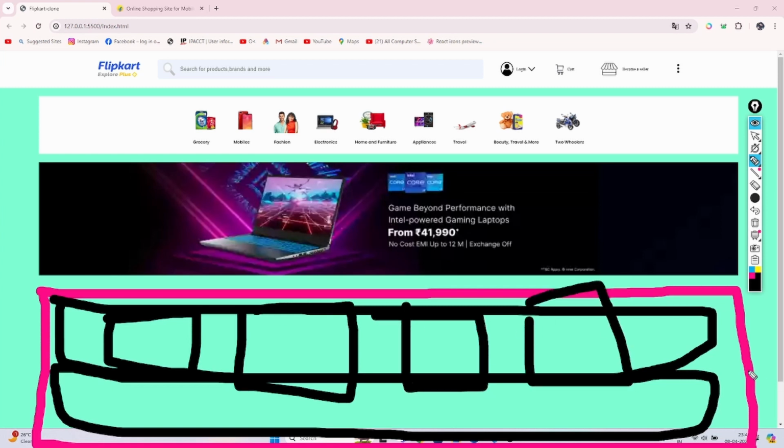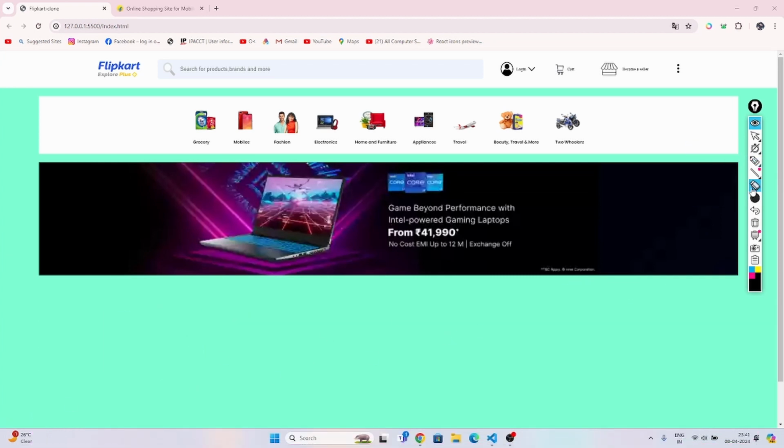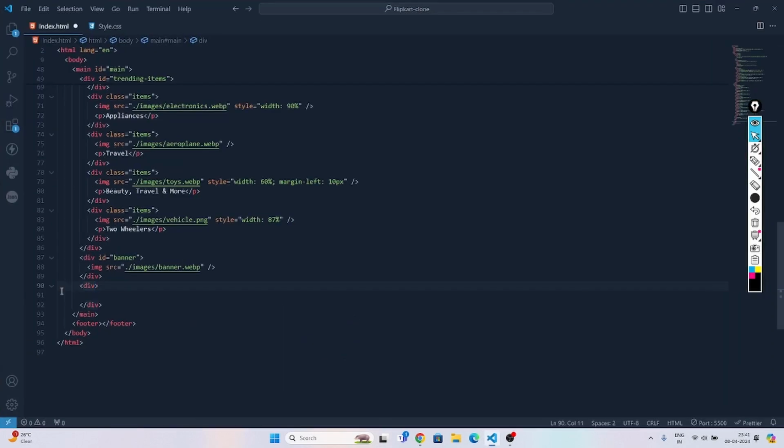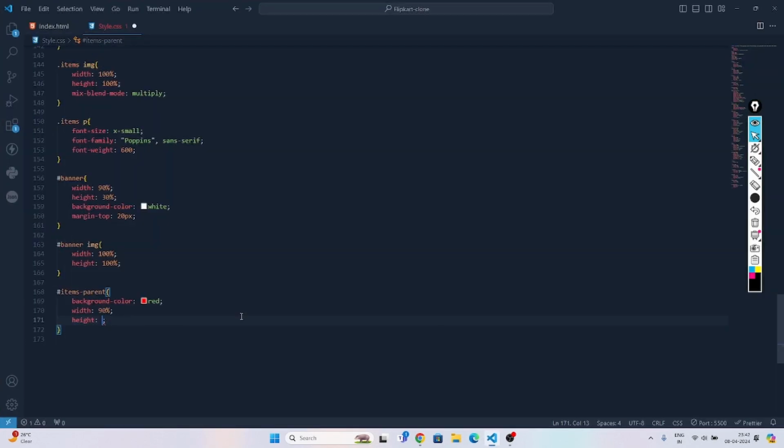So what should we do? We should first create our parent div. How much can the height be? Let the height be at least 50 vh for now.